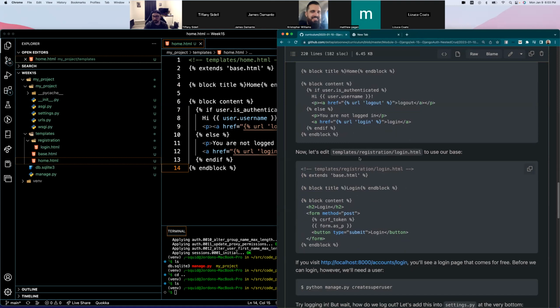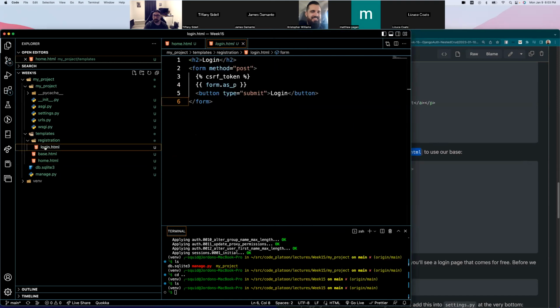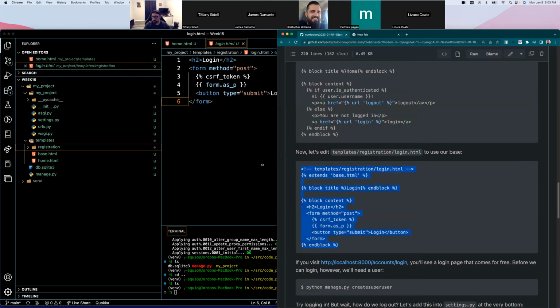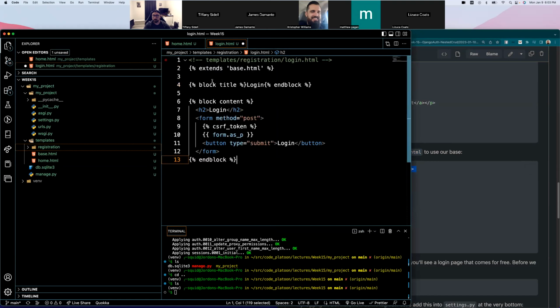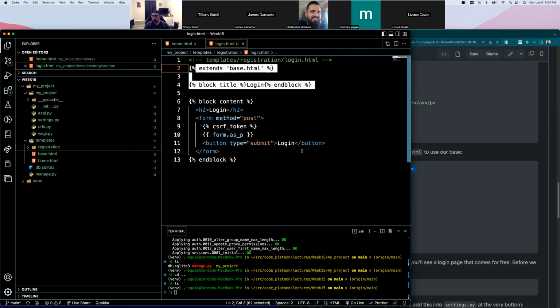One thing we're going to do now is update that login.html to utilize our base. So let's copy, paste, and then talk about it. This now is going to extend base.html, which it does know where to go get it from. Block title and block login. We're adding a new title, basically. Login, post. I think this is really all we've actually added, nothing crazy.